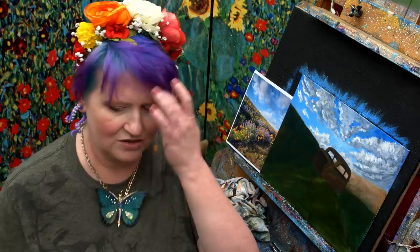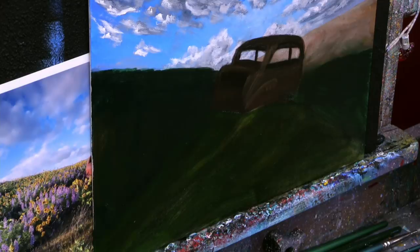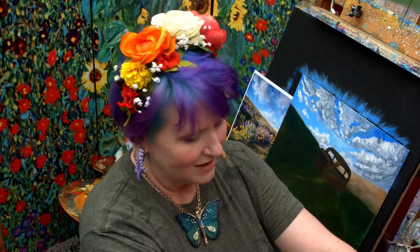Well, my painting's gotten dark. It's like the sunset on the car. Everyone was saying you're looking pretty good out there. Someone said, are you on keto? And I was like, what is keto? And they were like, you know, the ketosis diet. I was like, no. I am trying to make healthier life choices.